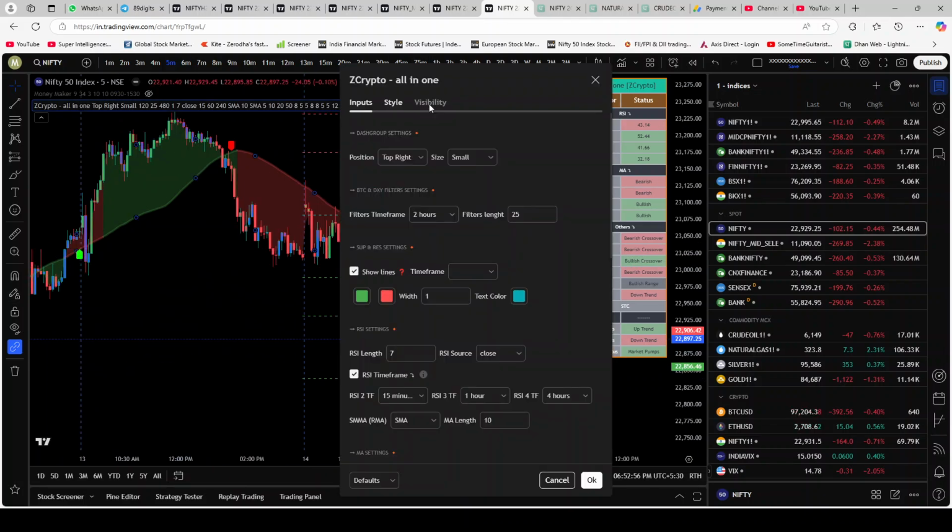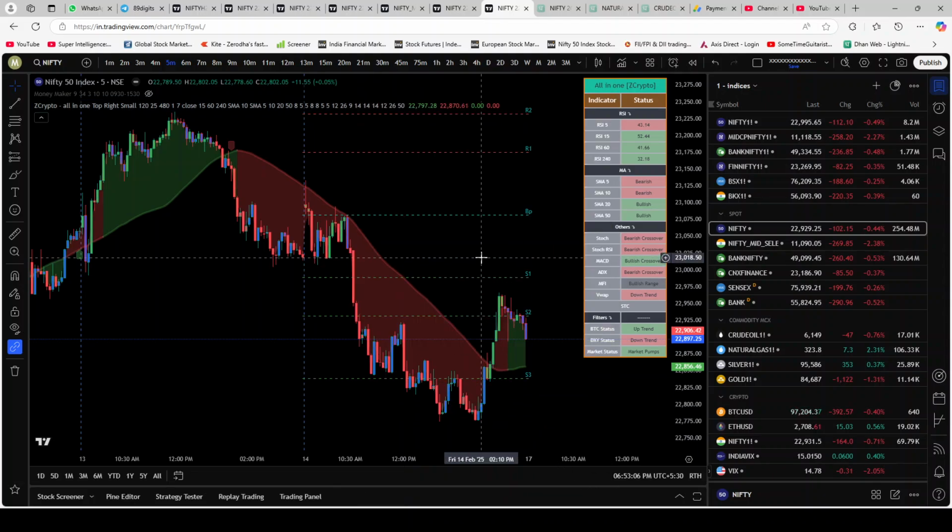So what we will do is, I've made one or two changes over here. Let me reset this to its default settings. So I'll reset this indicator. By default it comes like this, and we are going to use it in its default settings. We are not going to change too much. I've tried noodling with it throughout the day, and I've realized I pretty much can't change anything too much.